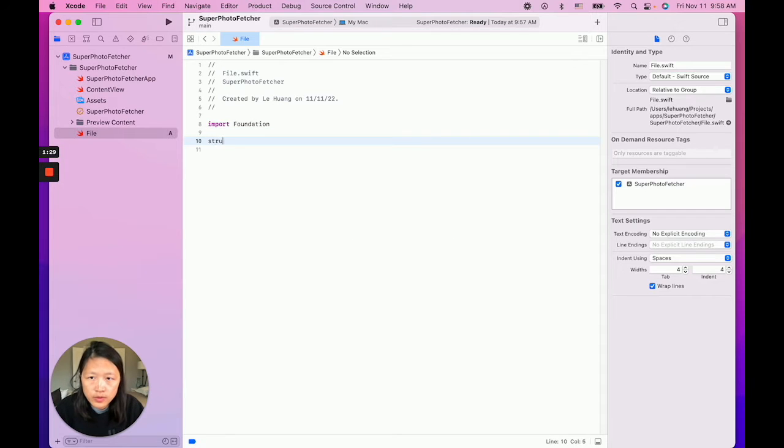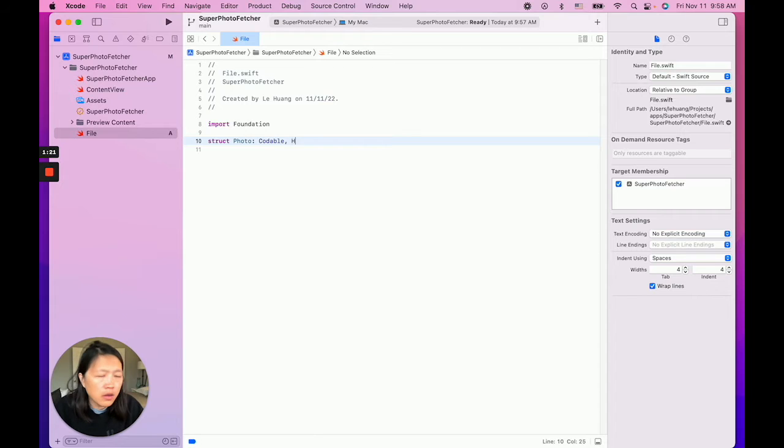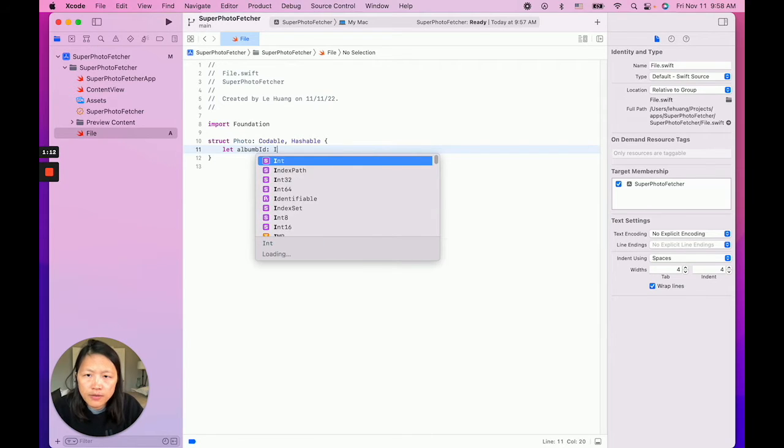So we'll do struct Photo, Codable, Hashable, and albumId, which is an integer, I believe.